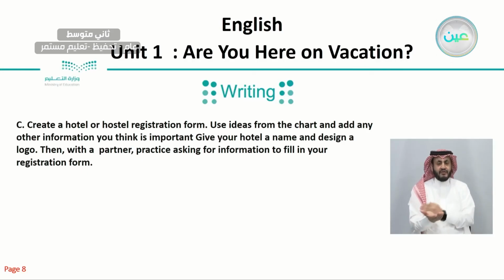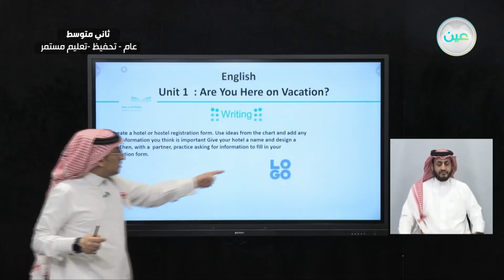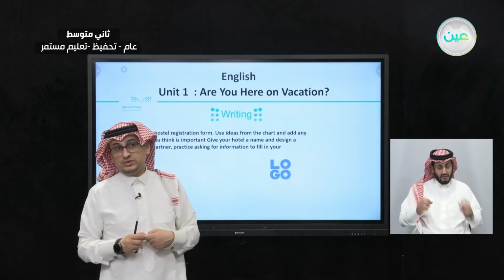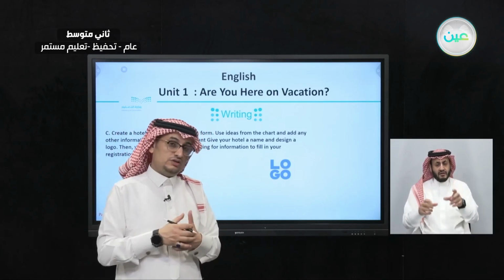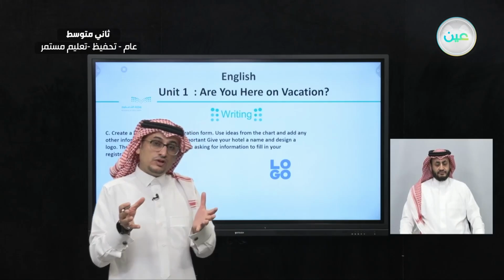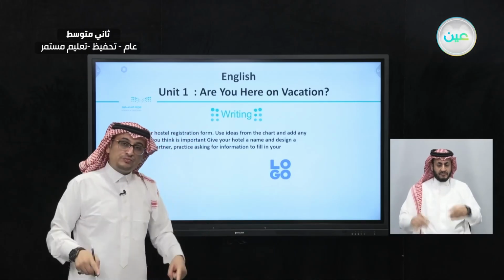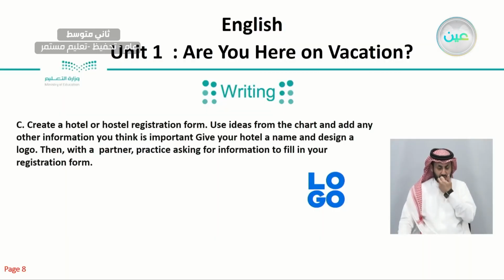You will make a form. You will try to make a logo for this form. You will pretend to have any hotel, for example, Al Huda Hotel, and draw a logo for that hotel. Make a form for that hotel and ask for the information you need to be filled in by the one who comes to visit you, a customer. Use ideas from the chart before, and add any other information you think is important. Give your hotel a name and design a logo. Then with a partner, practice asking for information to fill in your registration form.